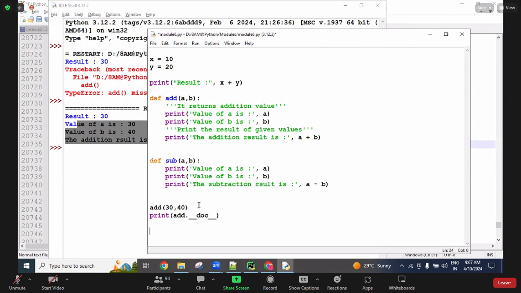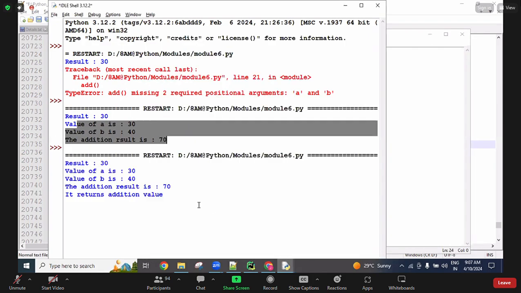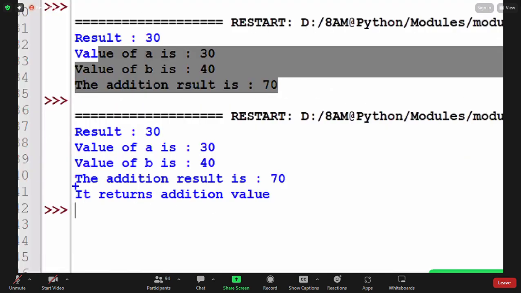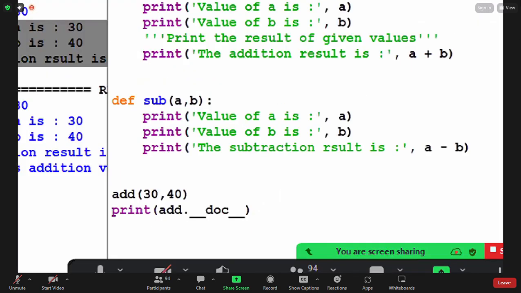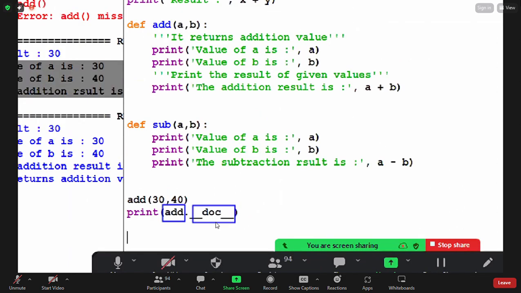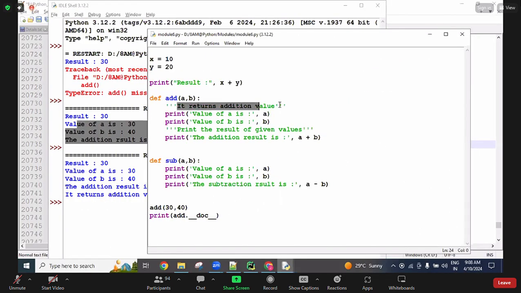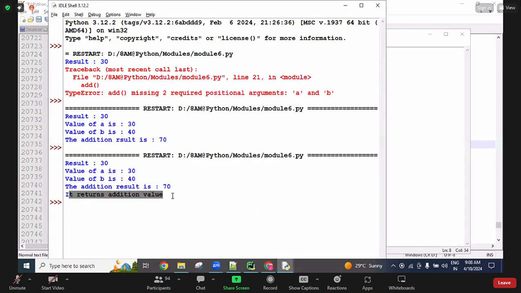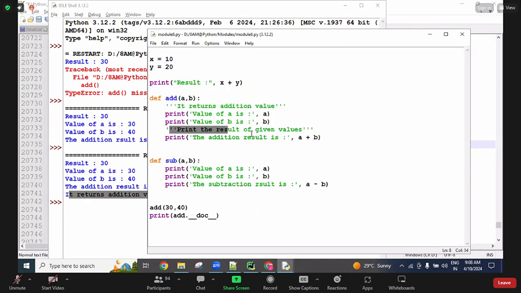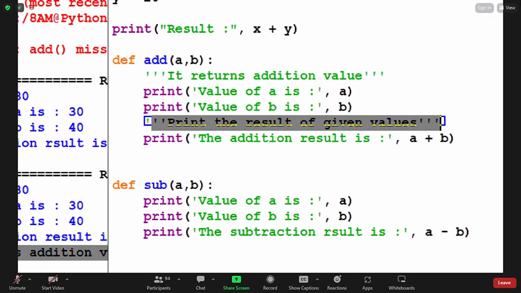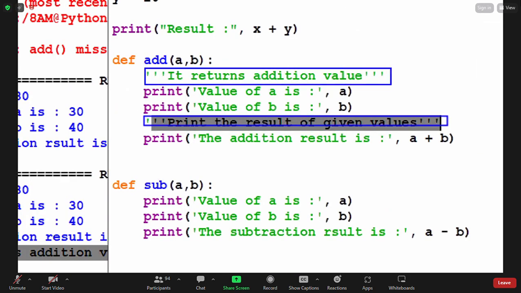Now you can see here, it returns addition value. See guys, add is a function, and I used the dot double underscore doc attribute. So it returns addition value, like we got. But this comment we are unable to access. Using the double underscore doc, this one we are able to access, the documentation string.